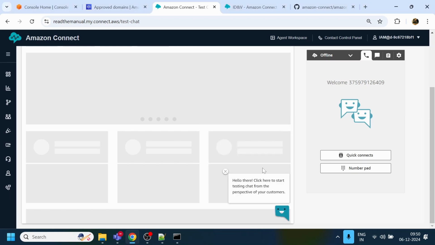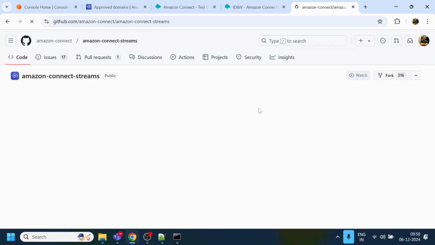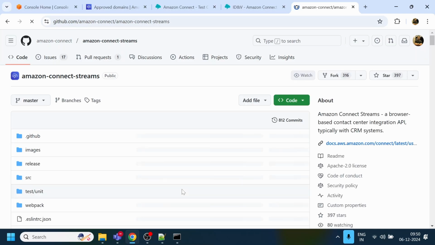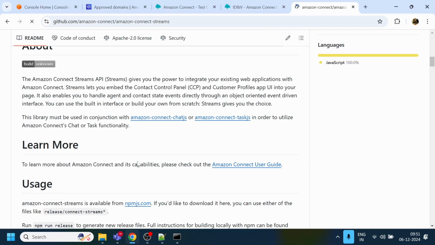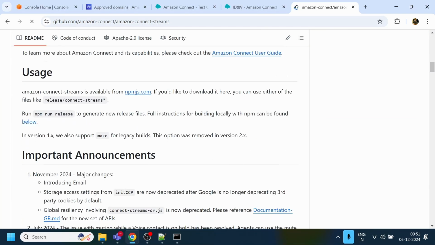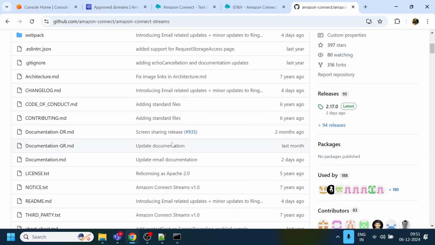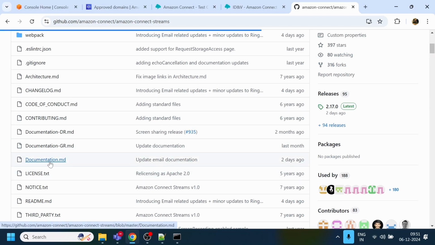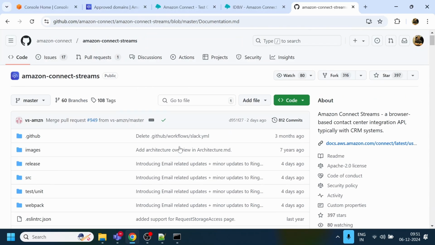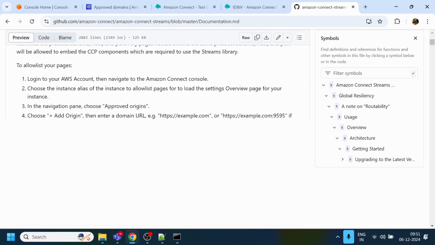But we also want to know what is the custom agent workspace, right? So basically, it remains the same, but in this they have given. Where is the document I'm trying to find? This is not this one. So within that we have something called documentation. Is this the one?